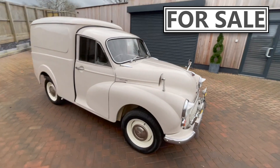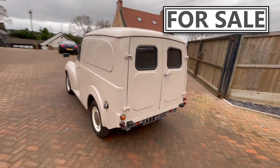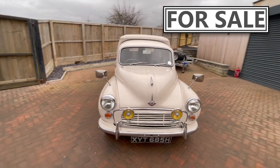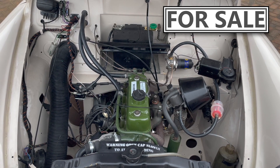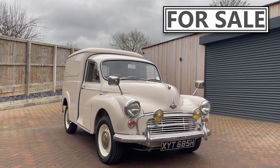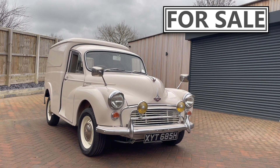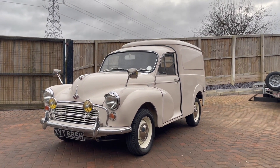Going back to the commercial theme, another one that's landed up in the garage is the Morris 1000 van. Another one we had in the storage unit that I was going to sell as a doer, a project for somebody, but we've decided to finish this one ourselves. Someone's thrown a lot of money into this little van — it's got a brand new galvanised chassis, brand new disc brakes, fuel tank, stainless steel exhaust, reconditioned engine, reconditioned gearbox. It's a really nice van. It was a stalled project, all put back together. If I'm honest, they've rushed the paintwork on it — it's not 100%, not concours. It's nice, but you wouldn't win a concours show with it. It's not full of filler, it's just nice. It will make a good van, and the best part about it is underneath — unbelievable condition, fantastic, like new.